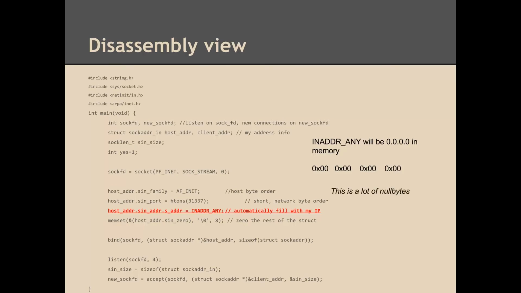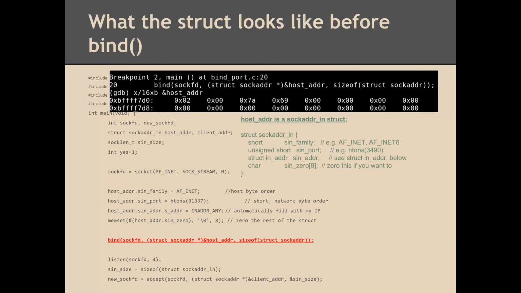So the problem there with the shellcode is that if this is in a buffer overflow exploit, that's a lot of null bytes. So that has to be set up, and obviously the memset got overlooked because all it's doing is zeroing out the other fields, which is the rest of the struct.